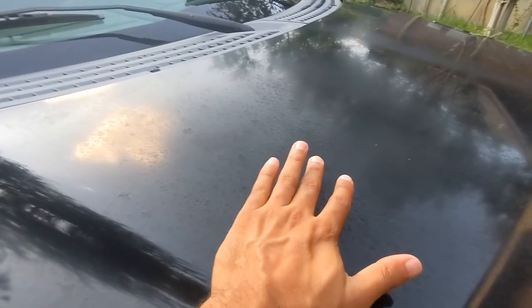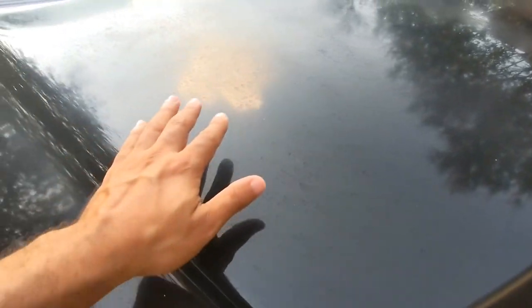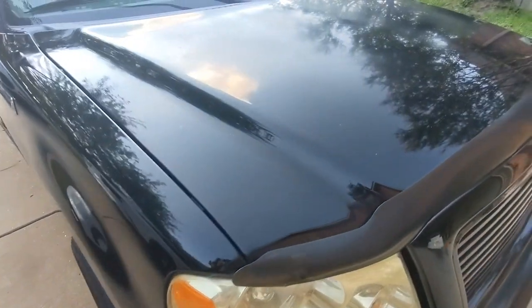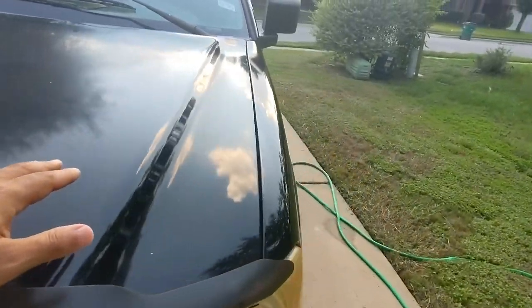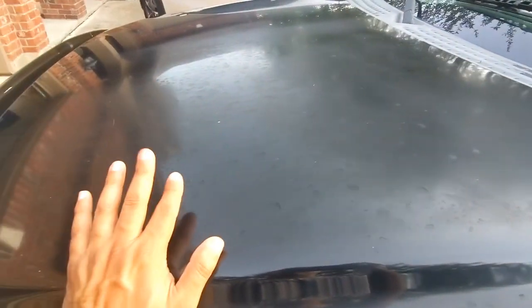The deal with the truck though is the paint is in pretty bad shape. What I'd like to do is give it back to him in better shape than I got it. I ended up getting the interior shampooed and detailed just the other day, so the inside's looking good, but I want to get that outside looking good too — it's going to take a little bit of work. The first thing I really wanted to show you guys is the actual condition of the hood, and as you can see, it is not good. Here in central Texas we do have a lot of hard water because of the mineral deposits in our aquifers. My goal is to hopefully get all these water spots out and get a nice smooth clear shine on it. The hood is by far one of the worst parts, so this is going to probably take the most time.